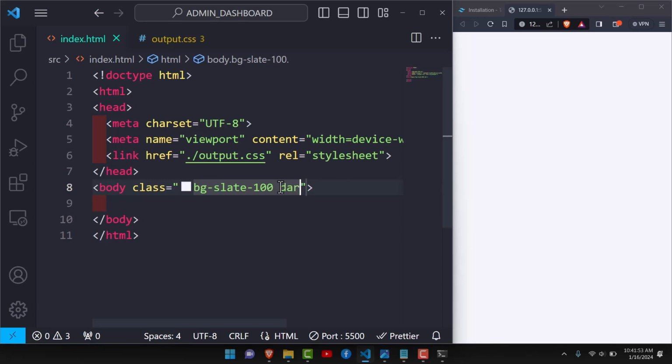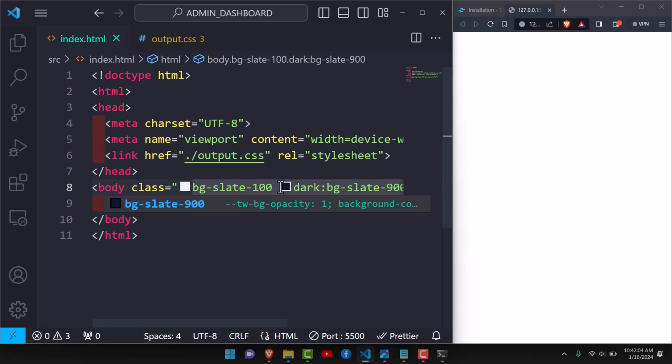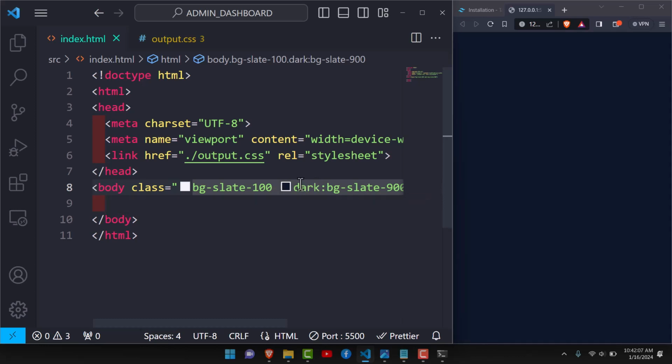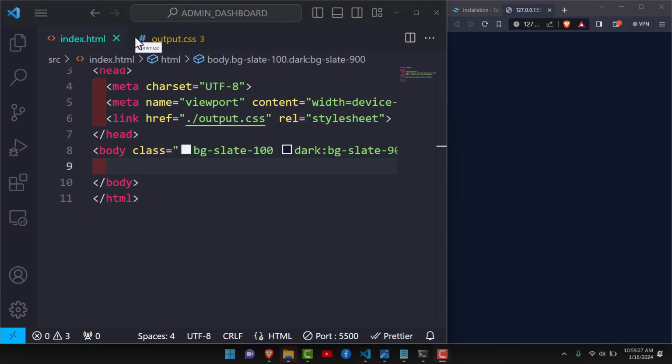And if I want to have the dark theme, I can just write dark:bg-slate and have this with 900. So you notice that right now, even if we have this bg 100 here, it has decided to go with this one because in my system setting I have it with dark theme. But if you have it with light theme, things might be going on this other side.